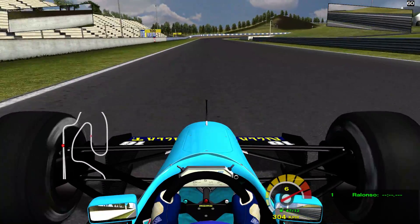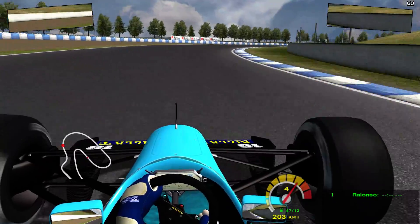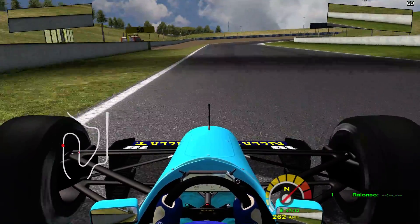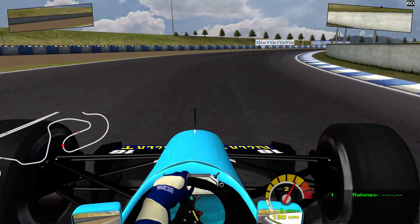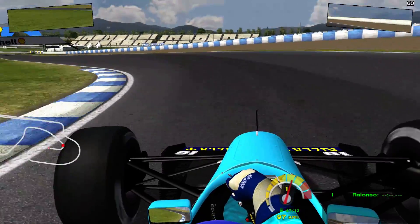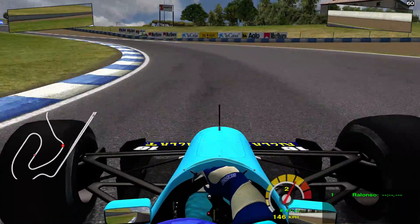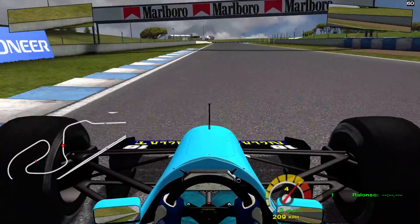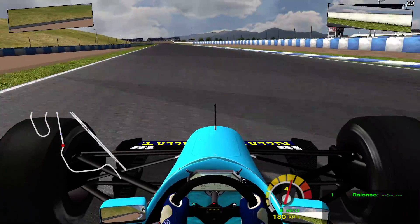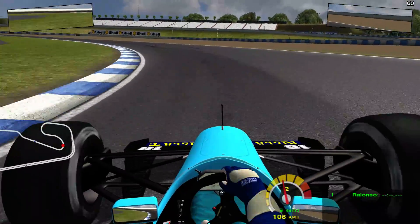We are ready to do our first timed lap. Down the hill, braking very very hard for the elf and turn number two, up the hill into the Curvone, trying to stay at the inside, up the hill, still braking heavily for the Repsol into the second. The car is going up and down — a very very demanding track for the suspension. Then down the hill into the tight Seat turn and still going down the hill for the Wurt combination. Shifting up in full throttle over the La Camsa right-hander and then through the very fast Nissan combination on the back straight, braking heavily and staying at the inside at La Caixa.